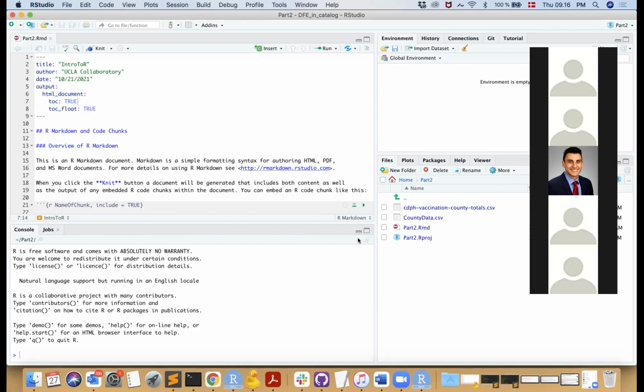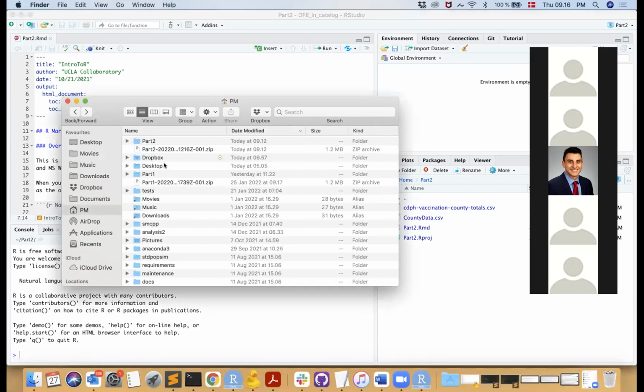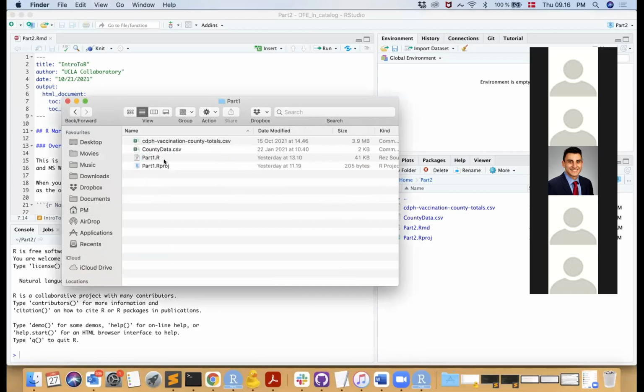If you remember, when we were using the Part 1 folder, we were using a file called part1.R. This is the source file.